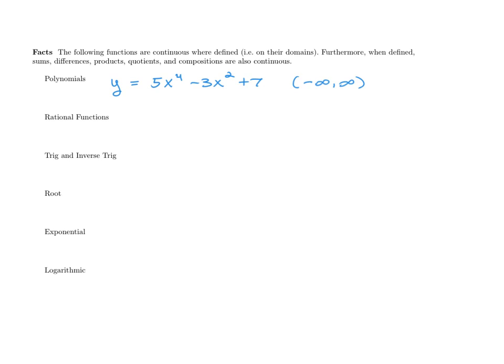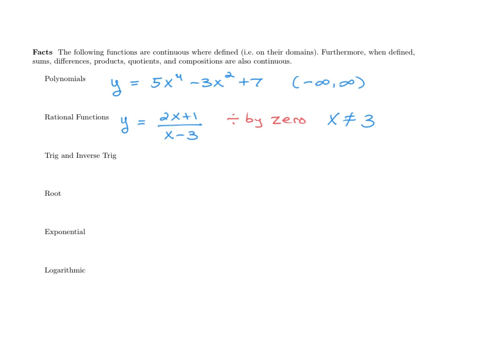The same is true for rational functions. An example of a rational function would be something like 2x plus 1 divided by x minus 3. On the domain of this function, it is always continuous. Now, what's the only thing that could go wrong with a fraction? And that would be division by 0. So where is this function not continuous? It's at the number that makes the denominator 0, which is 3. So this thing is continuous everywhere, except when x is 3. That's the only issue on this function because the function is not even defined there.